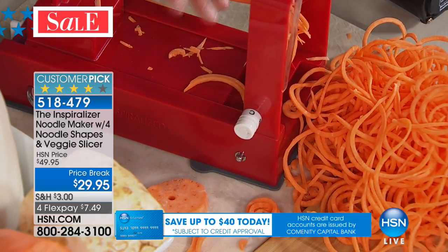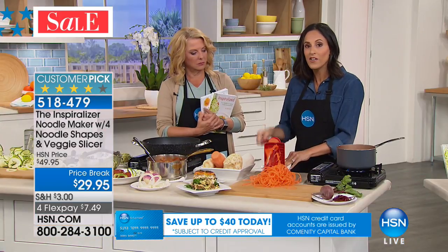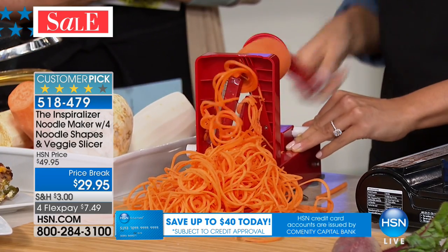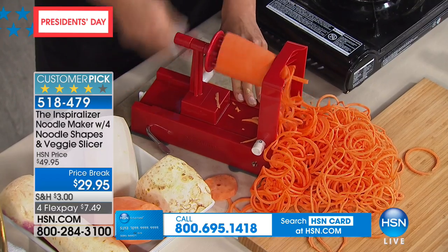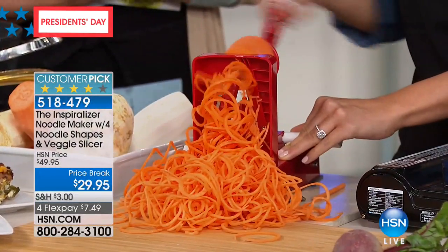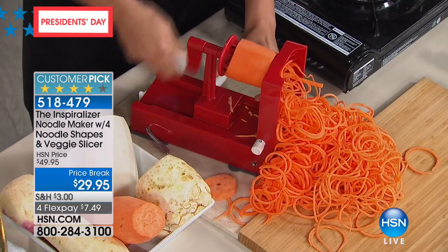And if you don't have really good suction, like I was talking about before, then you're going to have a hard time spiralizing these veggies. But as you can tell, I'm not using much elbow grease, maybe medium pressure. And we're getting these beautiful spiralized carrots. And it's super quick. And tons of them. That's the other thing you'll crack up.